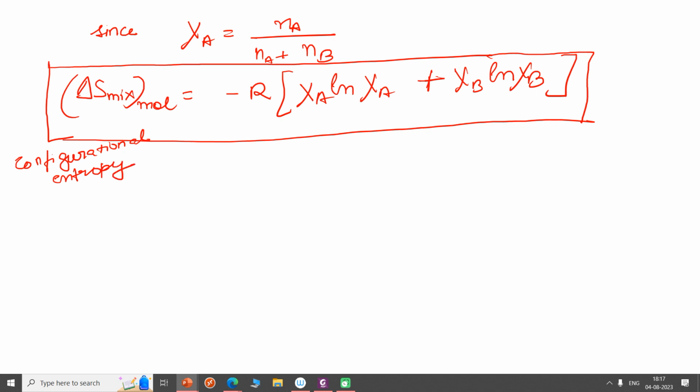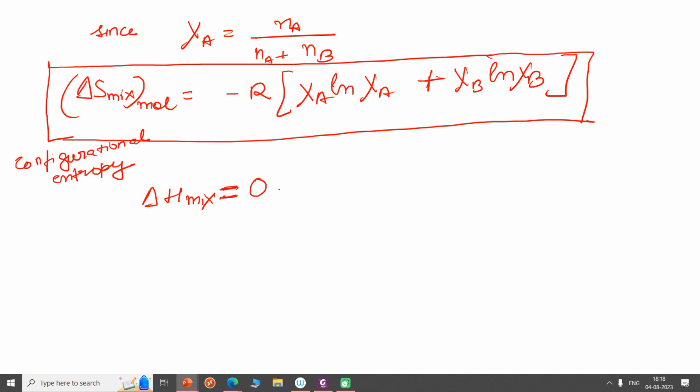Okay, so now we'll see, for an ideal solution we know that delta H mix, because we take a lot of assumptions that they have the same molar volume, the same crystal structure, and so the entropy change upon mixing is 0, and also there is no preferential bonding between AB atoms as compared to AA or BB atoms, so it's completely the same. So the tendency to form AB atoms is same as AA or BB atoms, so the change in enthalpy is equal to 0, because we don't have any sort of preference for any type of bonding, right?